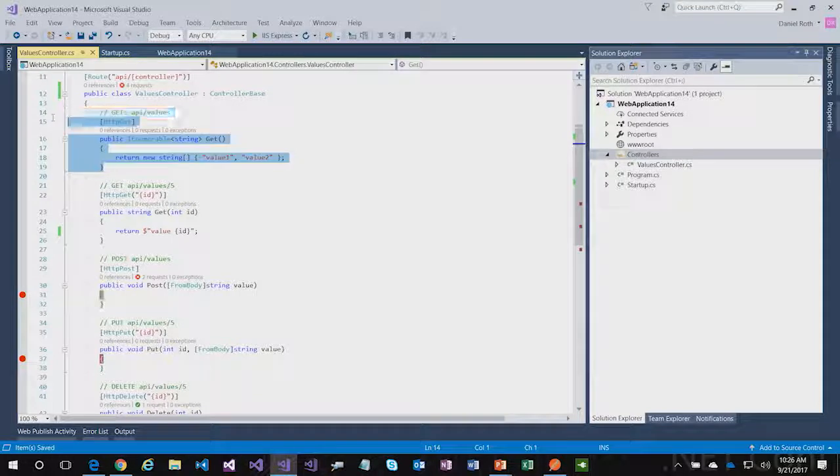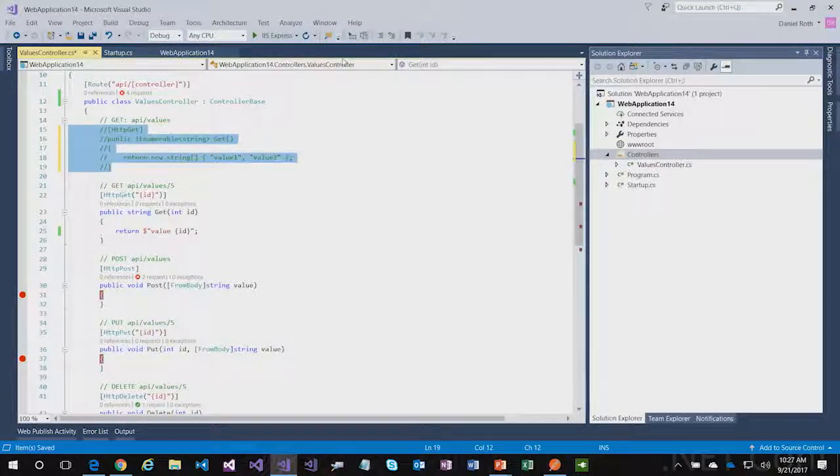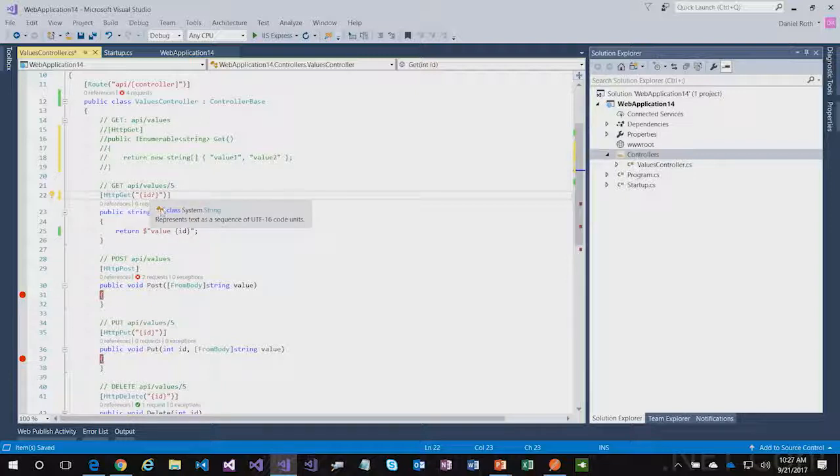I'm going to comment out this first action just so we don't get any accidental overlaps. Let's play around with this get action right here. So if I want this ID to be optional, I can put a question mark next to it, and that means that if the request comes in and it has an ID, it should match and capture that ID. If it doesn't have an ID path segment, still okay. They'll end up here. In that case, I think we end up with a default value for the integer.